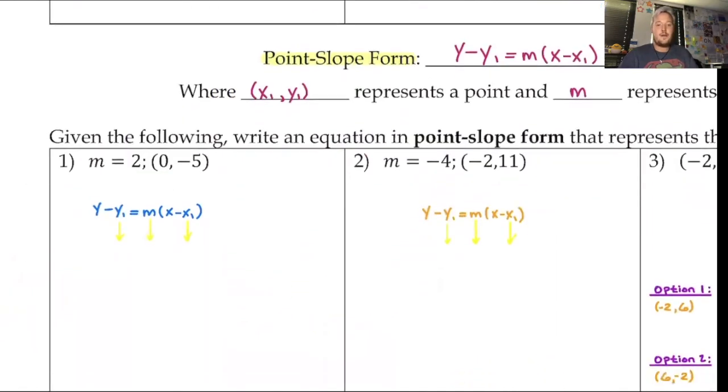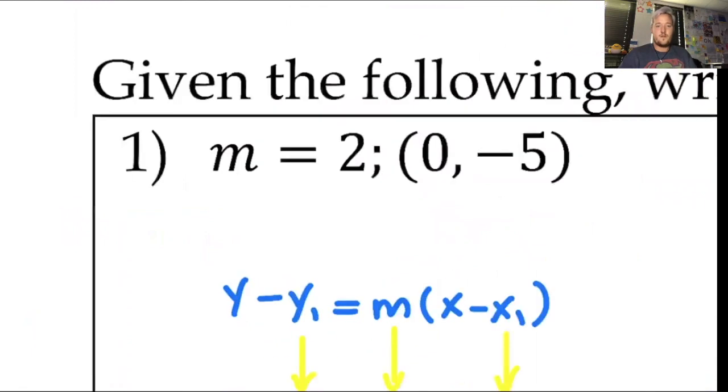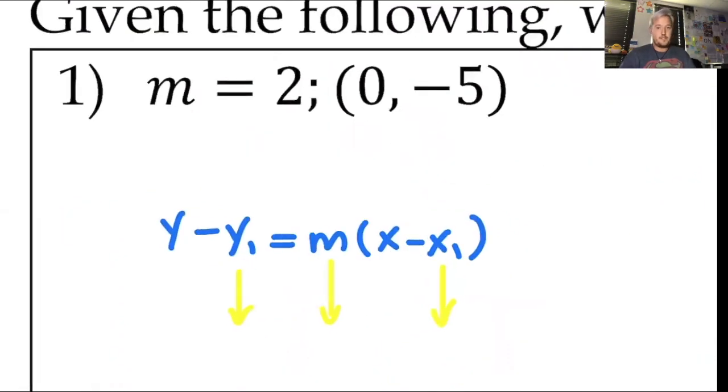Now I'm going to start writing these equations in point slope form. I'm going to be given a point and a slope, and I'm going to be subbing in for 3 of those values: x1, y1, and the slope. You leave x and y alone. Do not plug anything in for x and y. You do not touch either of those values.